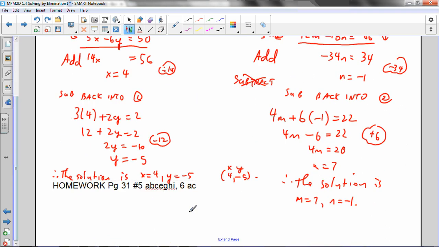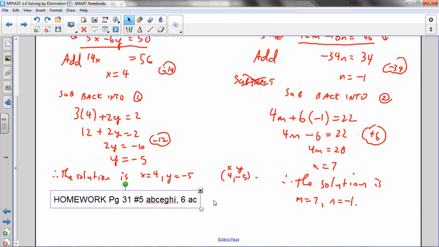There's your homework, folks. You've got the rest of the period to work on it, help each other, and hopefully whoever's supervising might be a math person and could help you as well. All right, that's it.